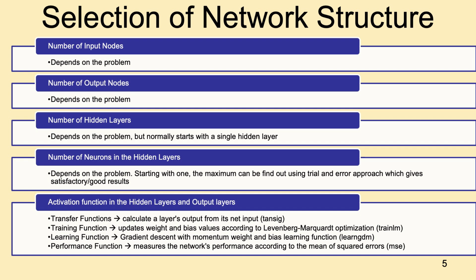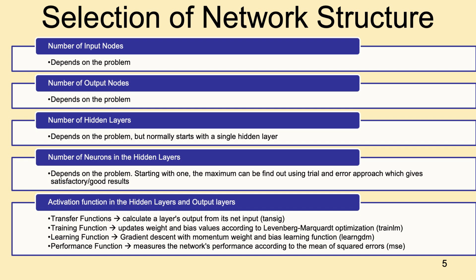In the last presentation we visualized this approach, the gradient descent approach. What is it? Assume a multidimensional graph with a plane of surface, and initially you start with a weight value for which the error of the process is very high, and over a period of time it comes down, and at that time you see that the error is very low. Accordingly you should decide the learning function. And finally, the performance function.